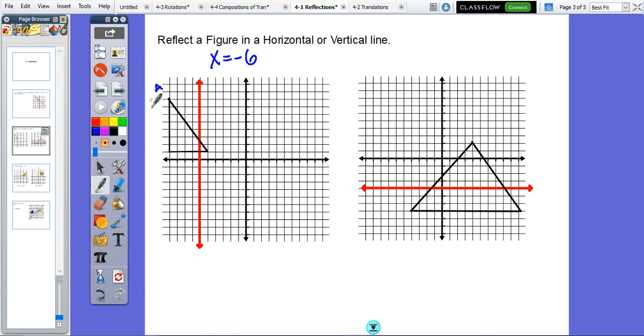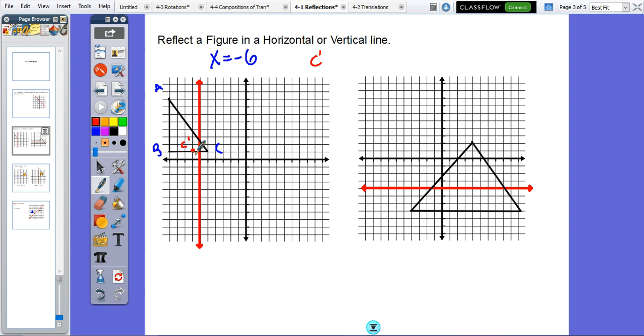We'll call this A, B, and C. There's no true science to this. We are literally going to just plot the points and say, there's your line. So for example, point C is 1 unit to the right. So our new value will be 1 unit to the left, and we call that C prime. All these will have a little apostrophe. That apostrophe means this is a transformed image.